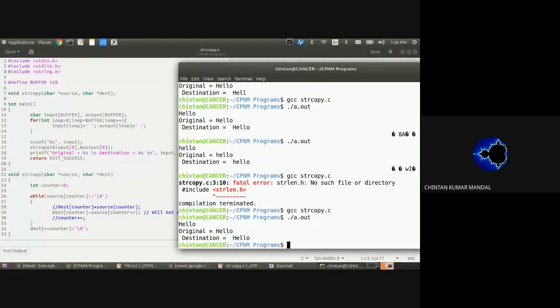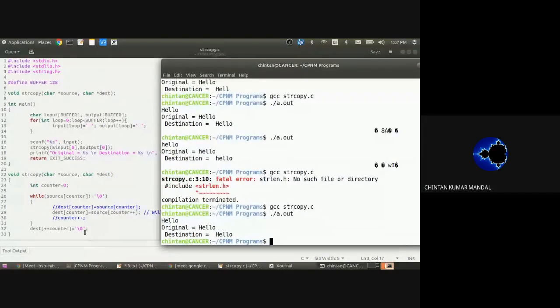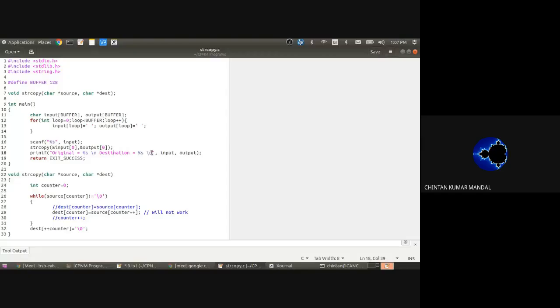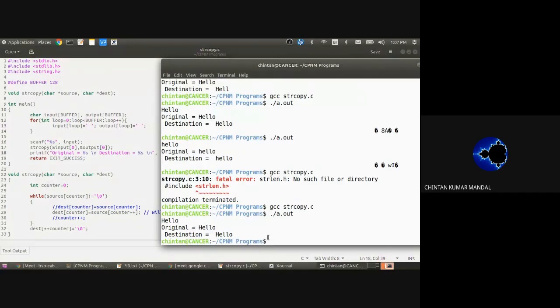Let's see if it works. You see there are no garbage values anymore. So what I have done is, at the end of the destination, I have forcefully put an end of a string. Why have I done it? It will help me print this, since it reads till the slash of the 0. The previous one had no slash of a 0, so it was trying to print out all the data over there, which brought in some garbage. This one I'm actually avoiding.